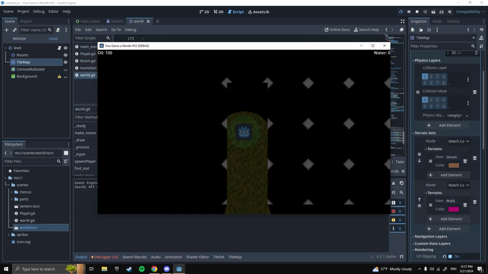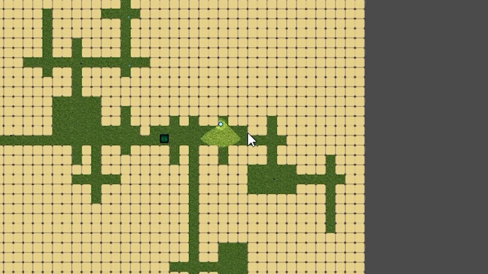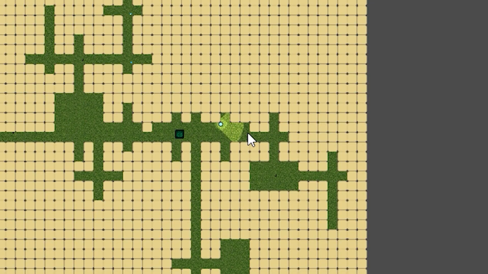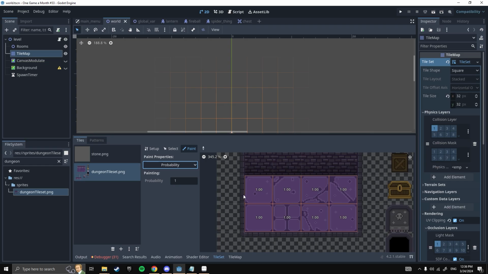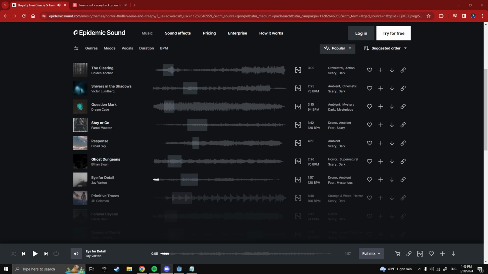Then after a few tweaks, the game was looking pretty good. I was feeling pretty lonely in my dungeon, so I added an enemy. Then at this point, I was getting pretty bored of how ugly the game looked, so I decided to add a bit of a tile set so it'd look hopefully a little bit better. And then I went on a quest to find some good music.